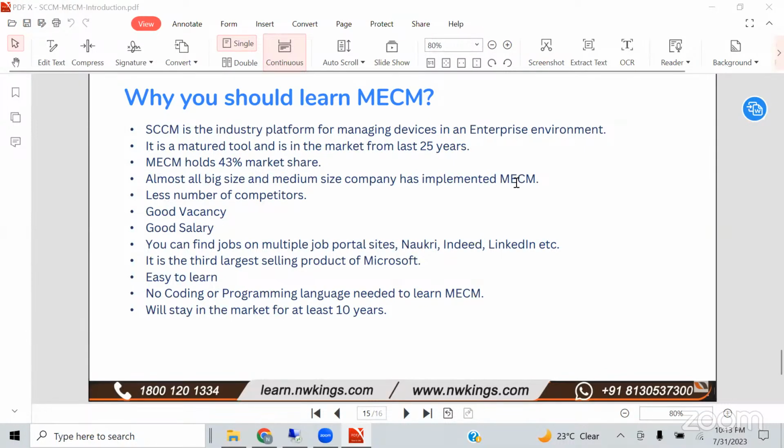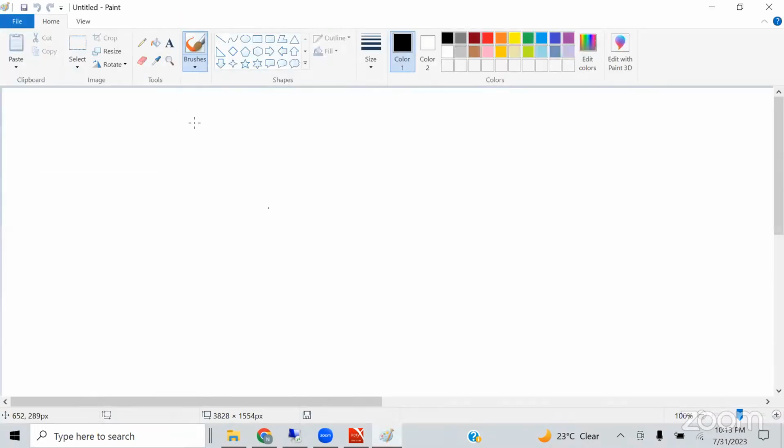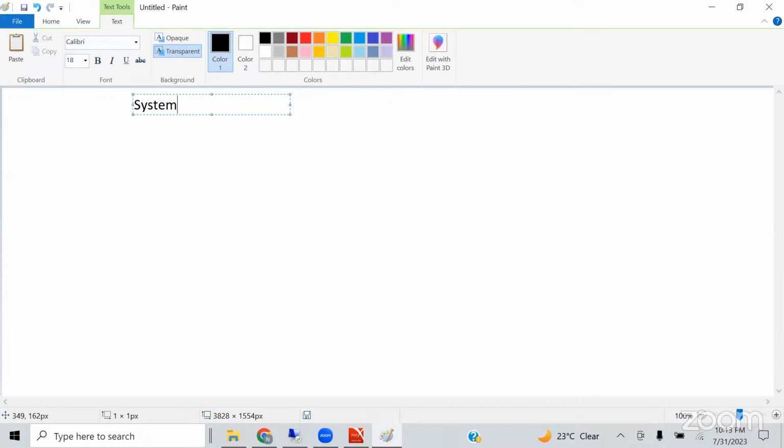Even if you are working in any organization, if you see Software Center in your laptop, then your company is using SCCM or MECM, you can say.